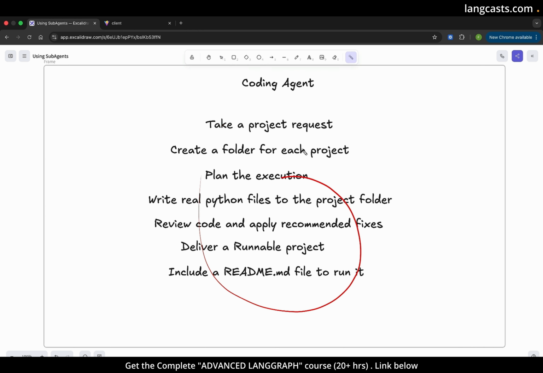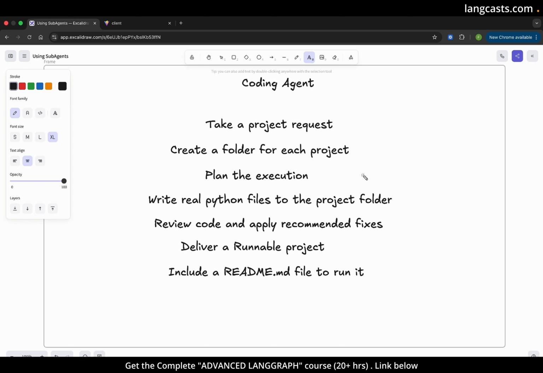Isn't this exciting? This is super exciting. We're going to create our own OpenCode using LangChain's deep agent. Now, in this very first lesson, we're going to be setting up the coding agent project. We're going to install dependencies. We are also going to create a custom tool that is going to help us name our project, so that whenever we say, okay, build me an email validator, it's going to create a project folder for that project and name the project folder with a slug.